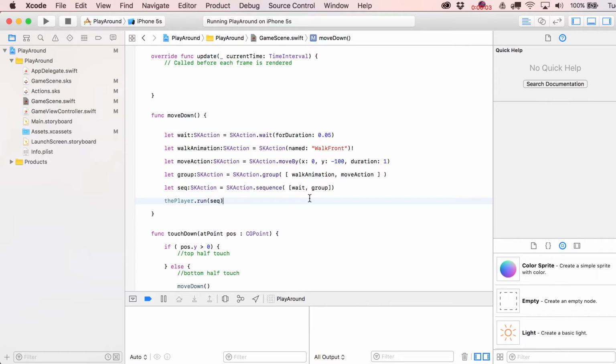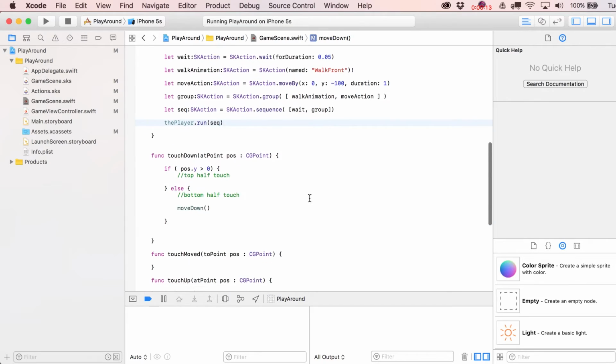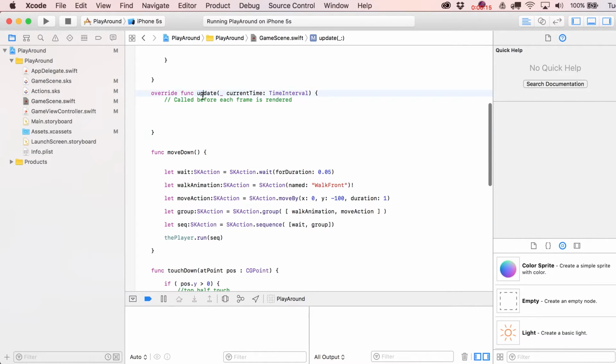So let's continue working with actions for just a bit longer. Somebody once asked me on Udemy, why use SKActions? Why not just do everything through the update statement, I think they're implying. And if you think about it, we've got a lot of powerful stuff going on over here with very few lines of code.